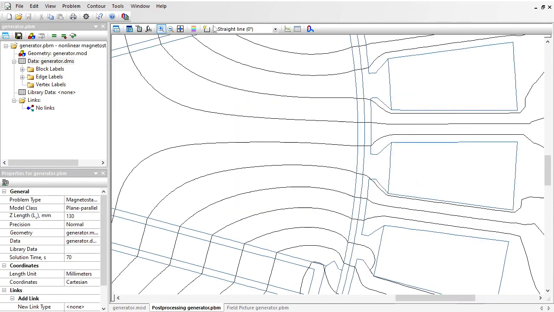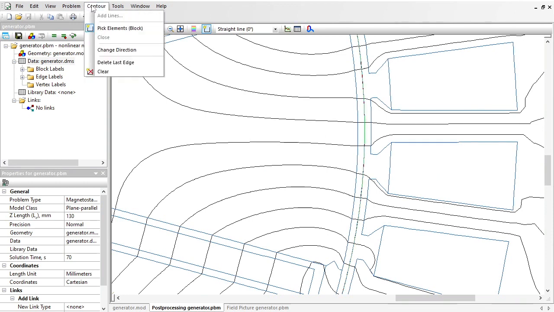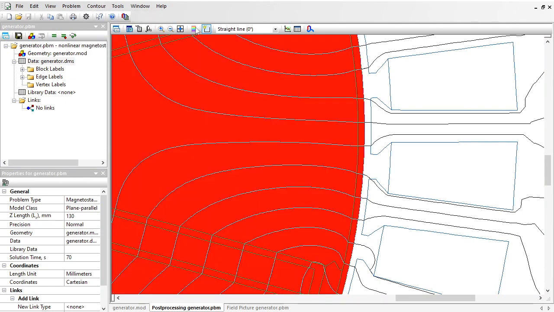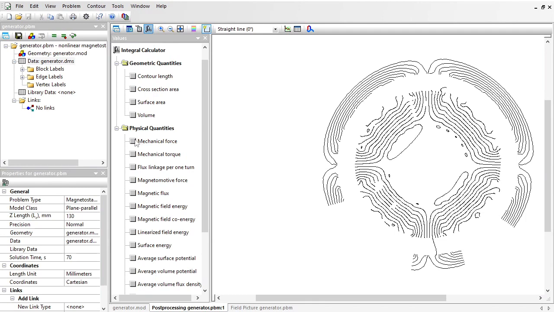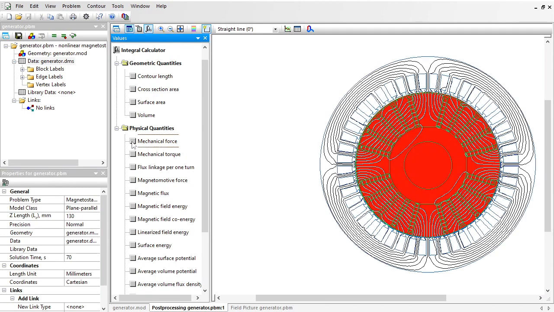Again, I will build the contour in the middle of the air gap, change the contour direction, follow to the integrals, and here is the mechanical force. Now there is a force pointing down, and the force magnitude is 700 newtons.